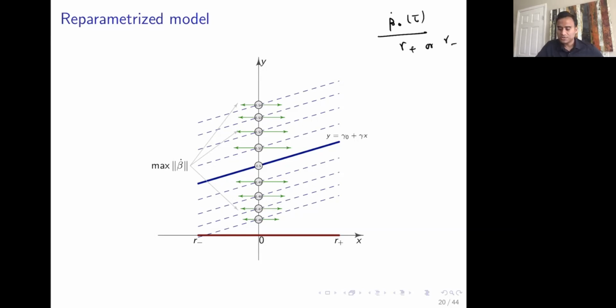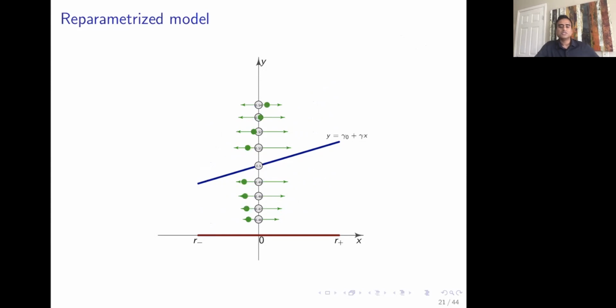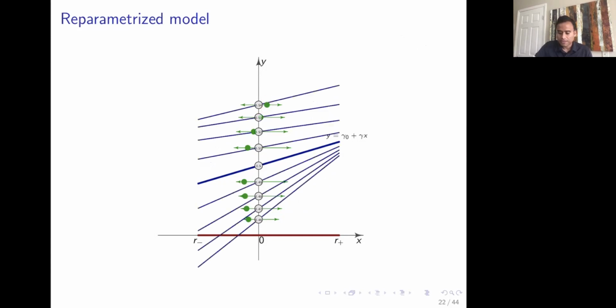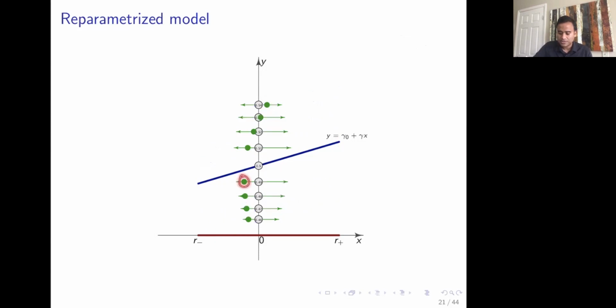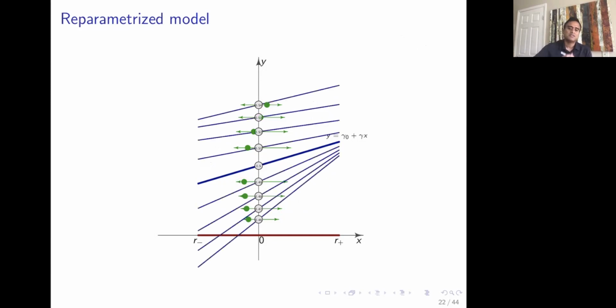So what you need to do now is to think about what you want your slopes to be within the bounds that you have. Those are the green dots here. I've chosen the slopes, positive and negative. This one is positively sloped. It would mean it would tilt even more upward relative to the blue line. These are on the other side, so this would also tilt upward. So let's just see what the lines look like. Given those choices, these are the other lines you have.